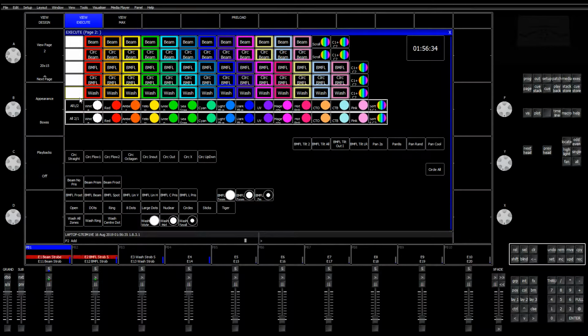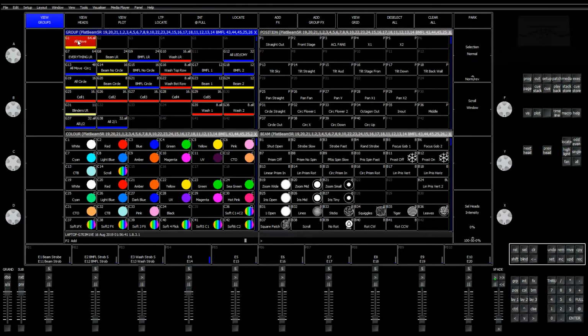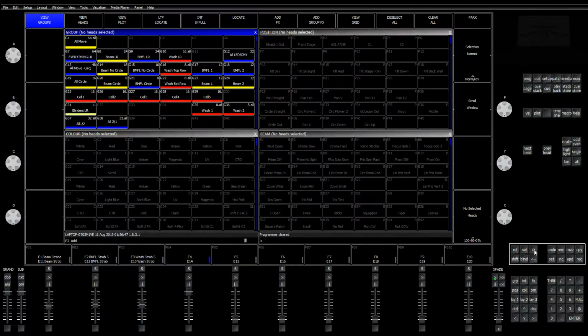What? Why are these not activating? What's going on? We'll move on. Things work. Things don't work. Oh, I'm on the wrong page. Dumbass.